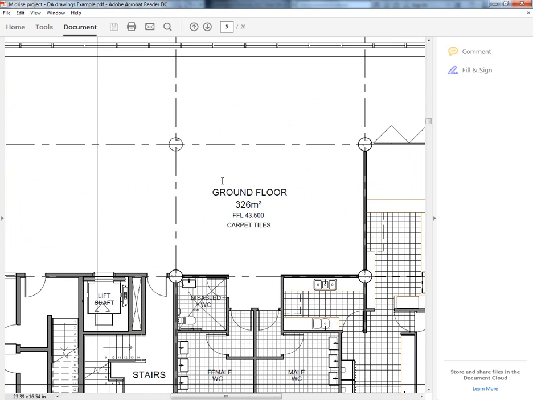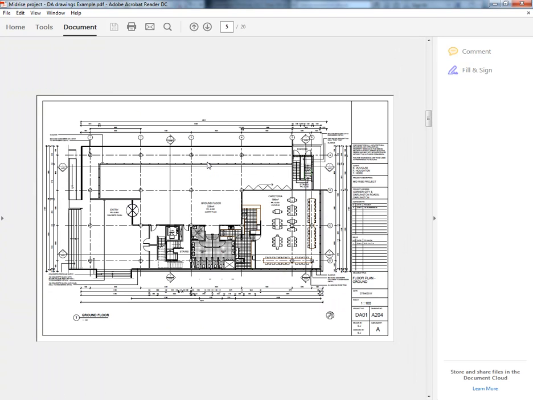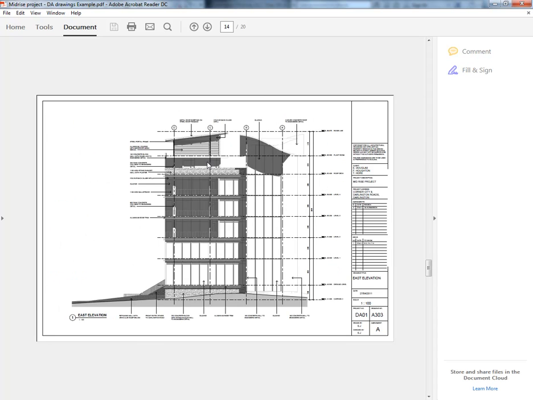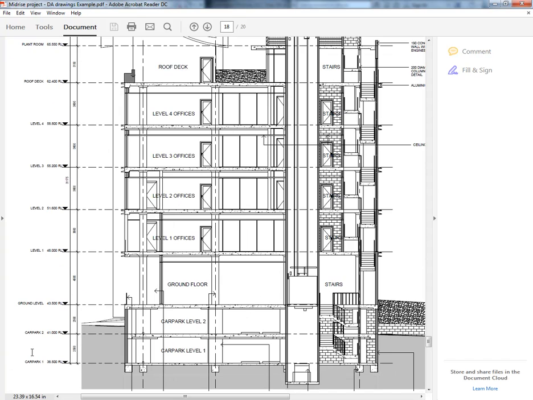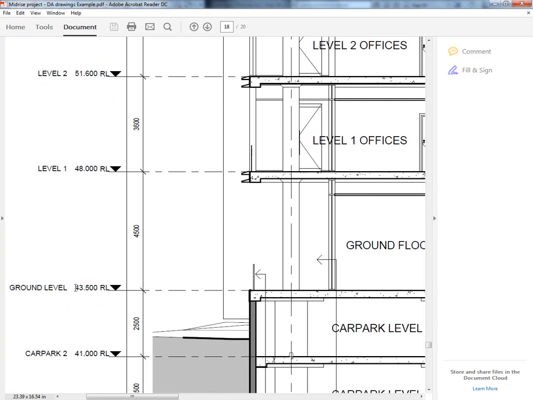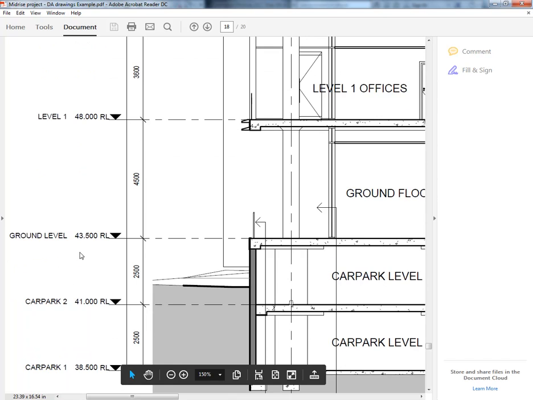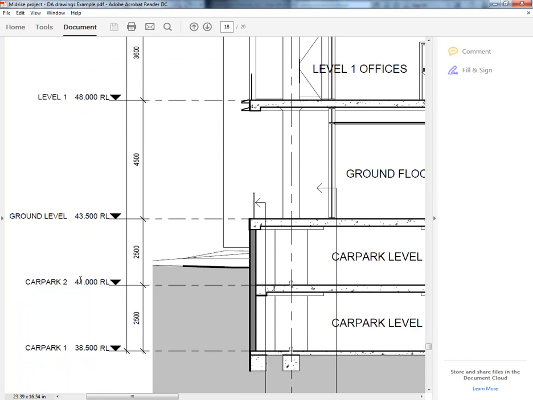So you can see here in the floor plan for the ground floor, we can see the floor level there, and also in the section, of course, you'll see all those levels. So I'm just going to try to get the floor level of the ground floor to match in my project, and then we know that these car park levels are too low anyway, so they would need to be made bigger. We're going to make them at least 3 metres before the floor, and then they'll be at least a metre below at the bottom there. But we'll come back to that after the ground floor's been established.